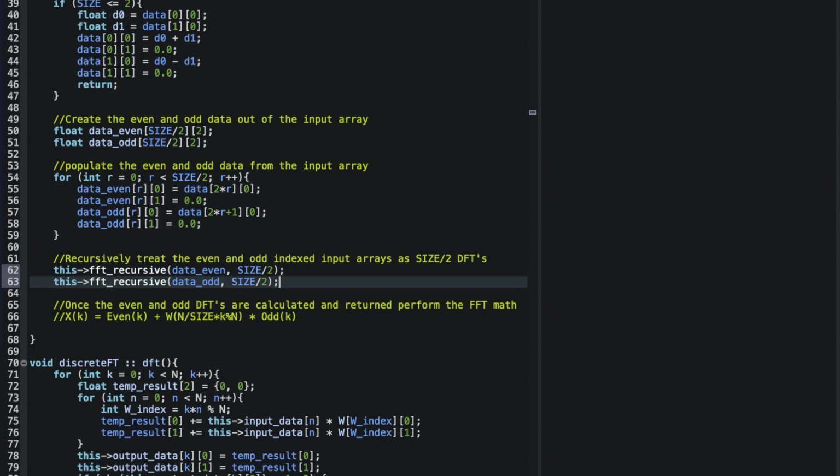Okay, once this returns, now we're ready to use our generic DFT formula from the even output and the odd DFT output. We know we have this W n variable multiplying the odd output, added to the even output, and that gives us our X of k for whatever size Fourier transform we've returned back into.